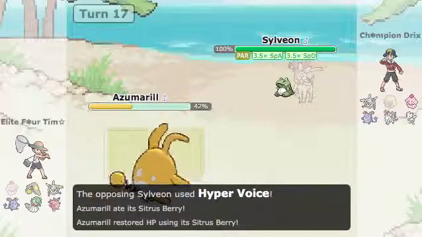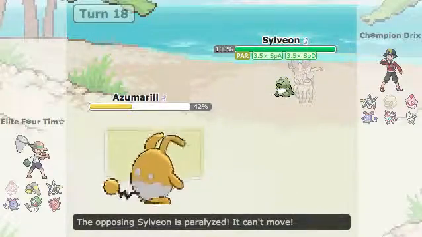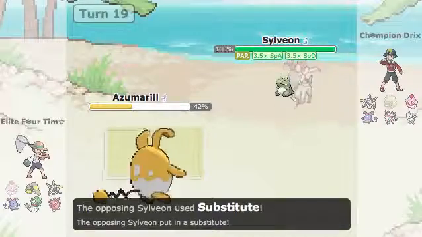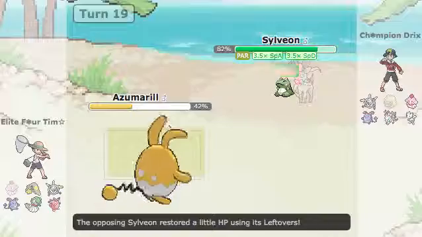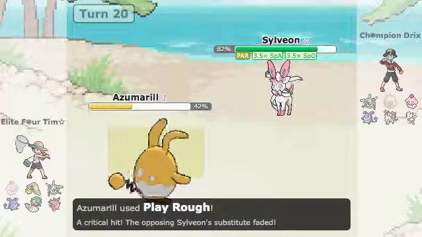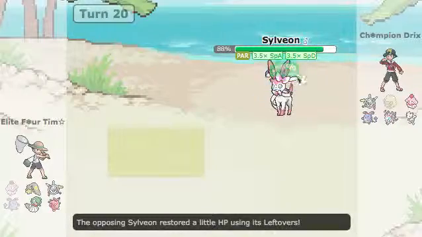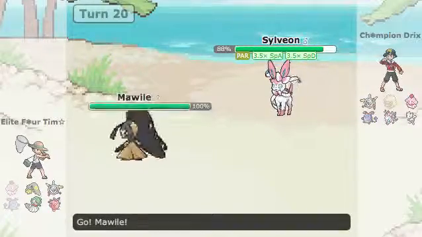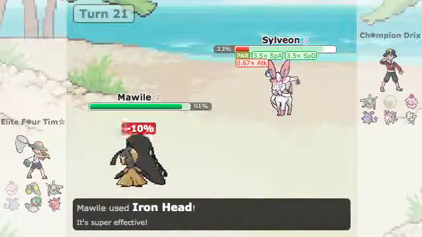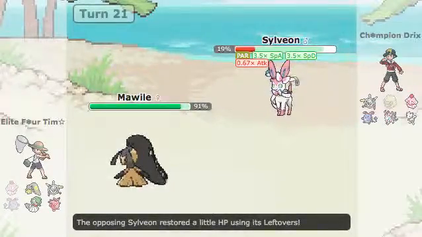Azumarill is able to take a Hyper Voice by a little bit, but a Play Rough isn't enough to break the sub. Luckily for me, it gets paralyzed, and I am able to go for another Play Rough to break the sub, but he's just going to go right ahead and sub again. So, we're in a battle here with this freaking Sylveon right now. But I do wind up, at the end of it all, am able to break the sub, go into my Mawile, and take this Sylveon out after he fails to sub.